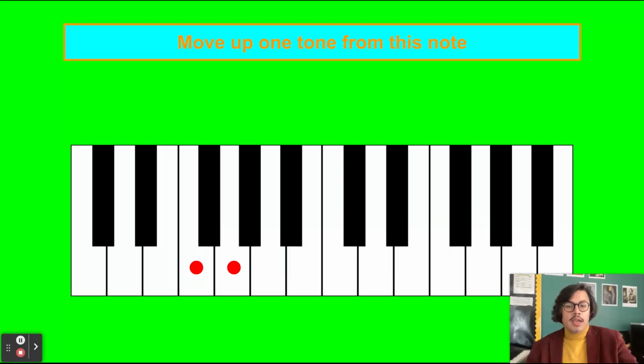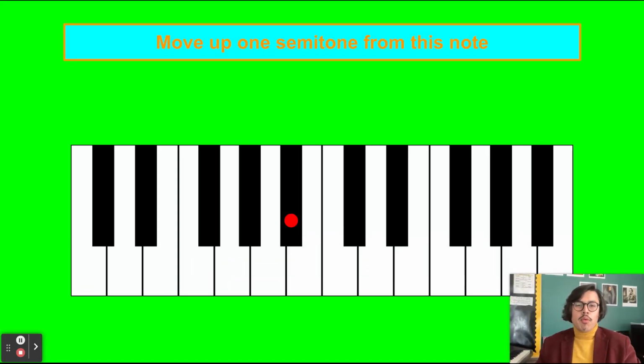One half, and then that makes one. Okay, so we moved up one tone from this note. Good. So we moved from F to G. Okay. What about this? We're going to move up one semitone from this note. So remember, it should be the very next note. There you go.